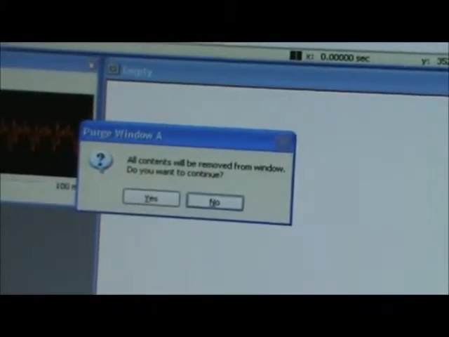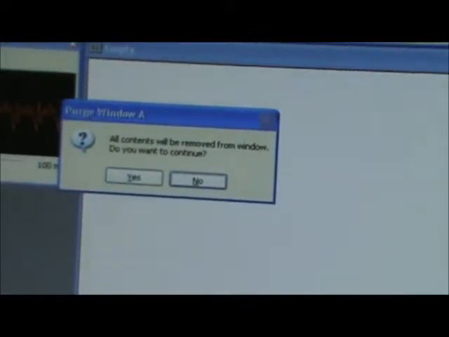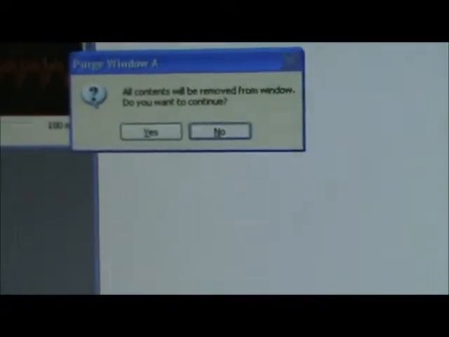Okay. So now if you're taking a second sample on this one, for some reason it prompts you to clear the screen, but you don't worry about it. You just hit F12 and then it prompts you. Okay, so if I just hit F12, it says all contents will be removed. Do you want to continue? So we're just going to hit yes, and I'll just let this run for a second until I get ready.